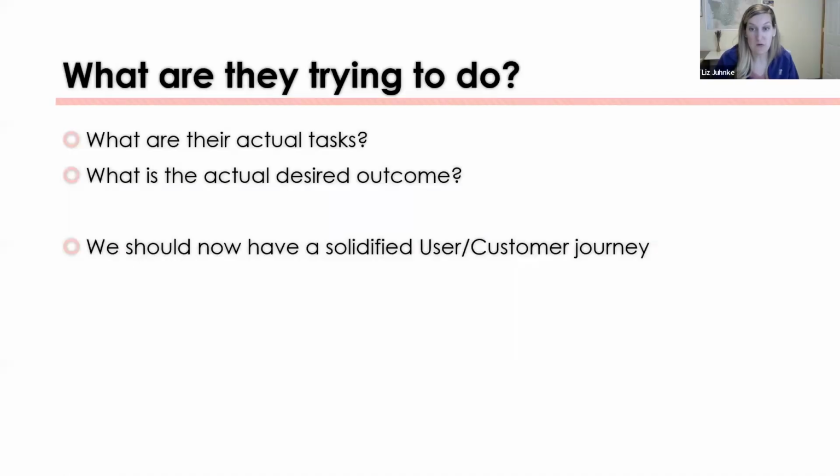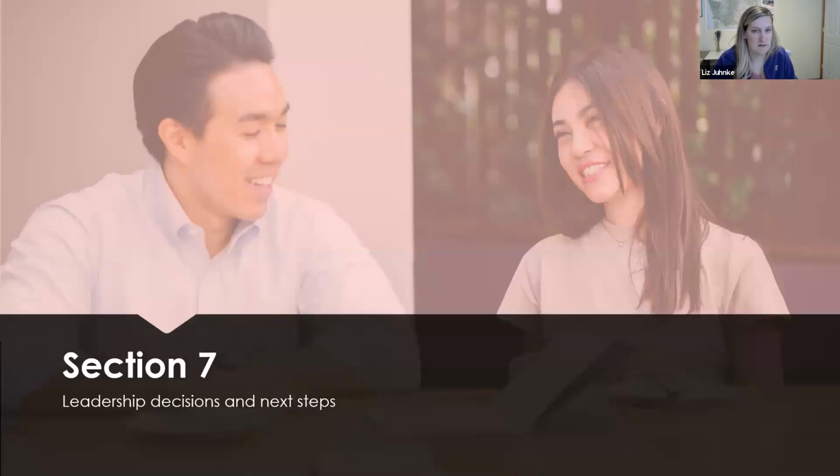What are the users trying to do? You should have a solidified user journey at the end of your research. And again, if this is wildly different from scoping, point it out, but you don't need to revisit it if it's not extremely interesting and pretty new. What I do love doing, one idea I haven't shown you, is having the journey on top and then highlighting on the timeline where the main problems were. That's a really cool visual that I like. So there are a few summary items to point out.